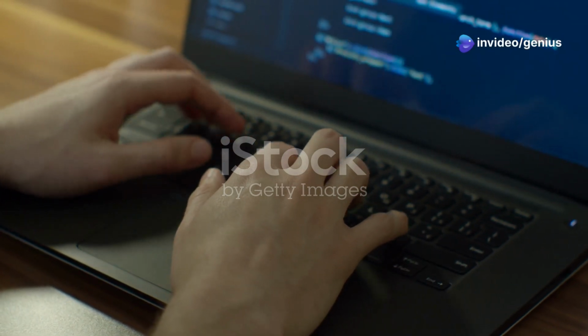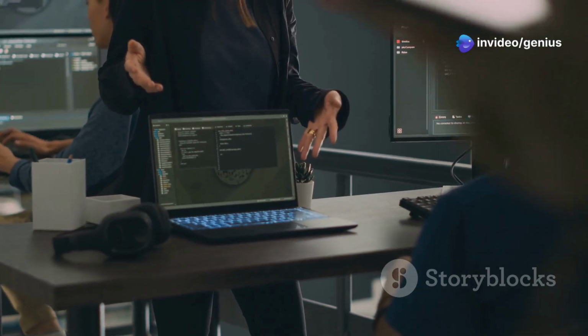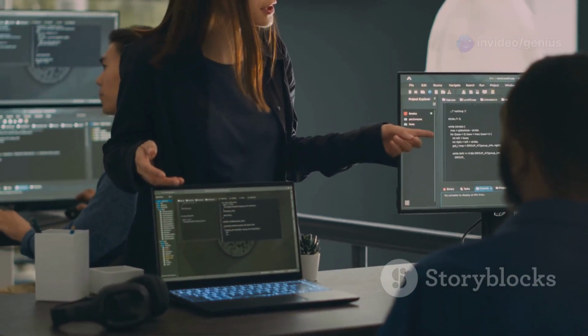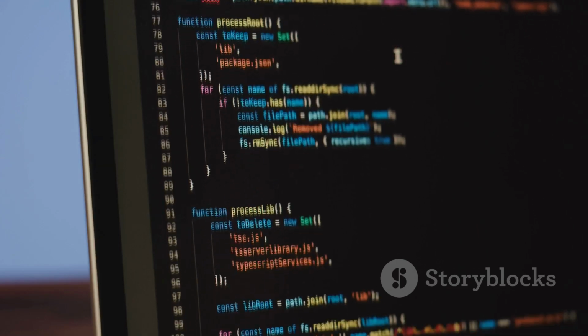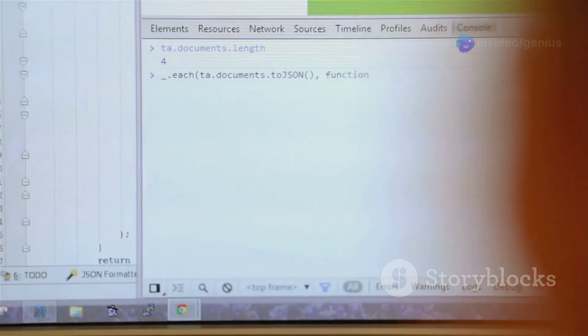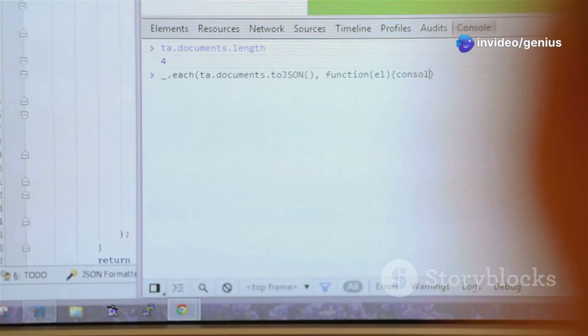Welcome to the world of Python. Programming might sound complicated, but it's really just about giving instructions to a computer. Python is one of the languages we use to talk to computers. The cool thing about Python is that it's designed to be easy to read and understand, even for beginners.